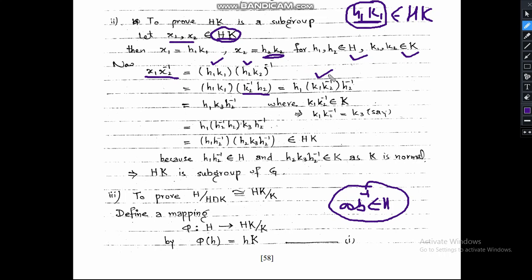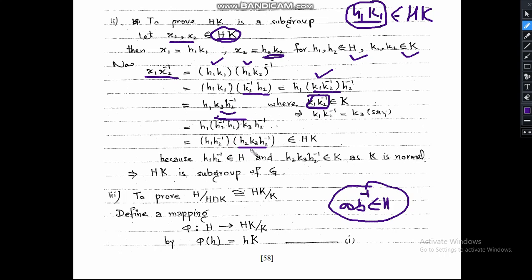After applying the reversal law we apply the associative property, and in the associative property the composition of every 2 elements will be satisfied by closure, because k1 is an element of K and k2 inverse is an element of K. These are 2 individual elements of K and K is a subgroup, so their composition will be possible and this will give a new element. This new element is denoted here by k3. So again I am writing it as h2 inverse and h2. We are multiplying this term here because h2 inverse and h2 is equivalent to identity, so no effect will be obtained here.